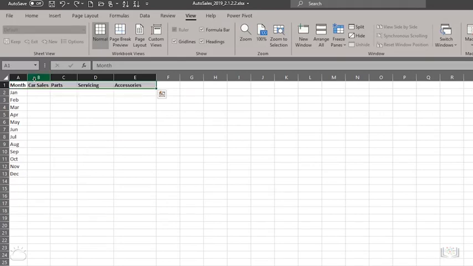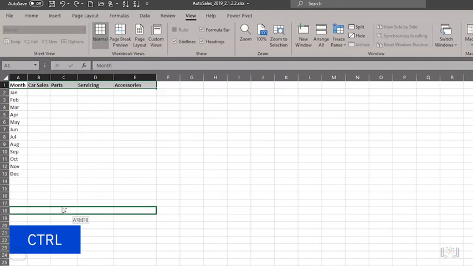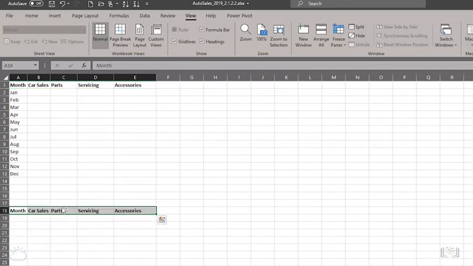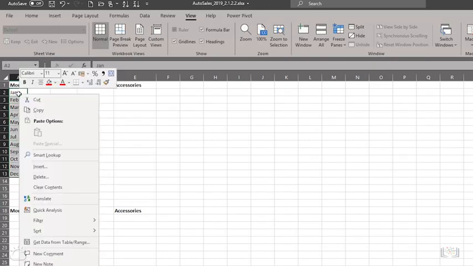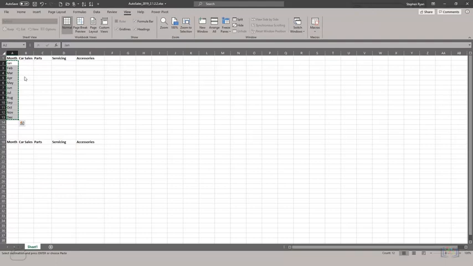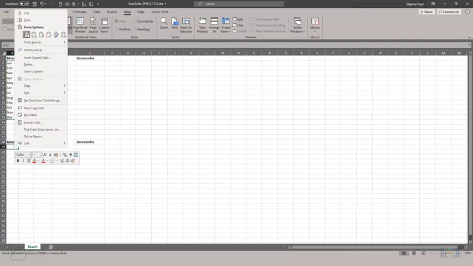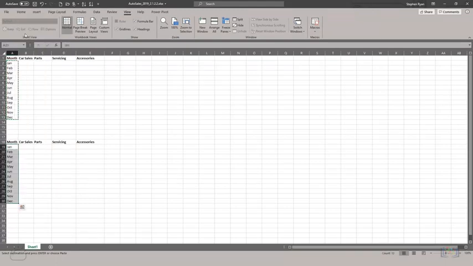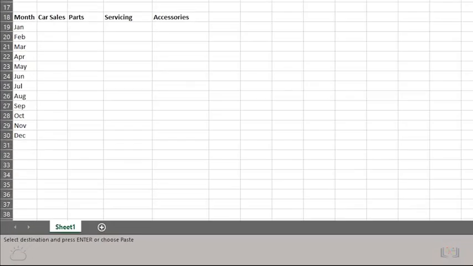Alternatively, if you want to copy the data instead, you do the same thing, but this time you also hold the Control key as you select and drag the selection to another location, and you will see the Copy pointer. If you are not comfortable with dragging, you can also use Copy and Paste menu commands or keyboard shortcuts. If you select some data in column A and copy it to the clipboard, then you simply select the new location and paste the copied data. You can also move or copy between worksheets.